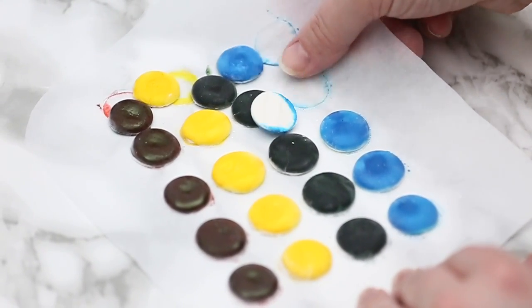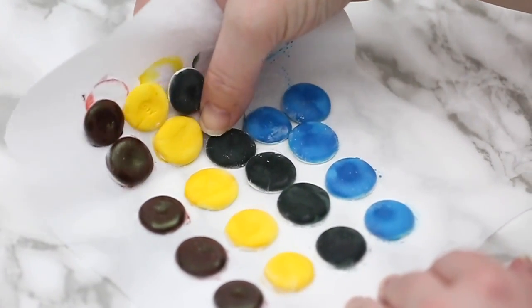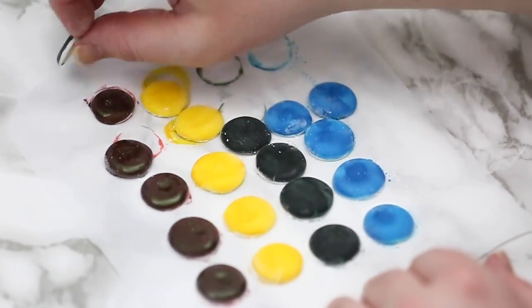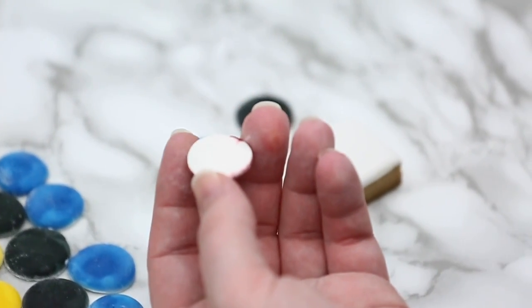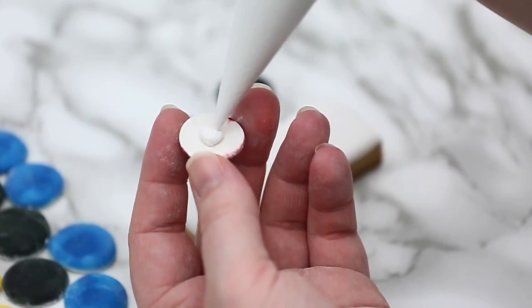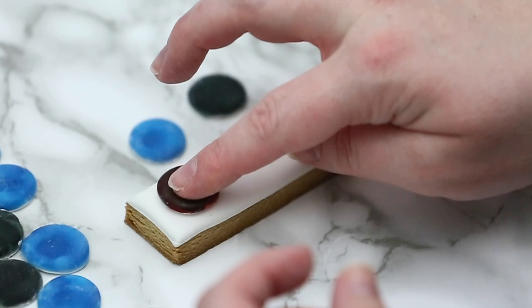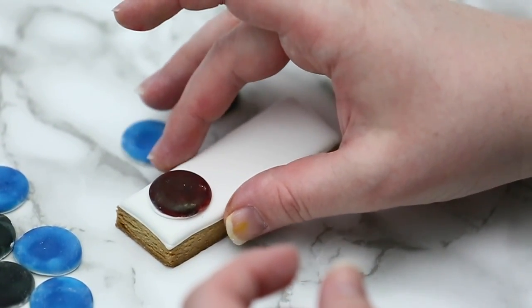Now I've got my nice little paint palette cookie and I've chosen my colors. I'm going to put them on to the cookie. I'm using my thick royal icing here — just putting a dollop of icing on the back and gluing the dots onto the cookie with that. You don't want to put too much or it will seep out the sides. Always make sure the cookie you're gluing them on is fully dry, or you will crack your icing.